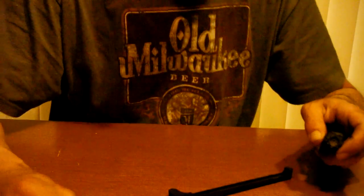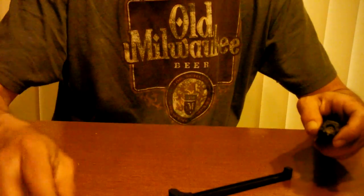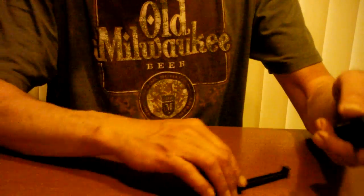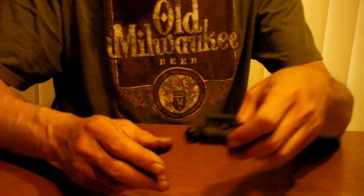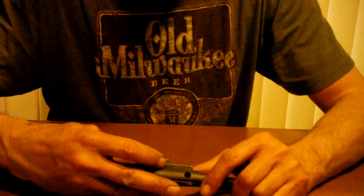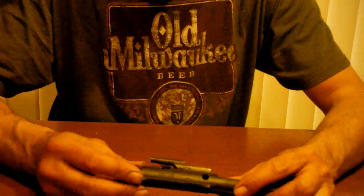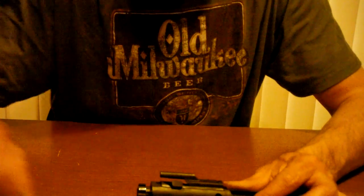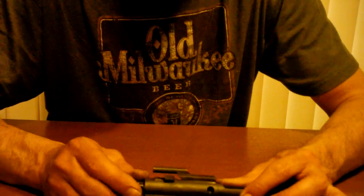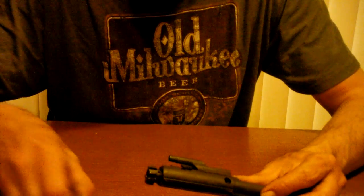The tip was still stuck inside the bolt. There it is — that little piece is supposed to be connected to the firing pin. Entirely my fault, not the gun, not the ammo. On a side note, a friend who recently bought an AR-15 asked me about the gas impingement system because he kept reading about people saying how dirty and bad it was.